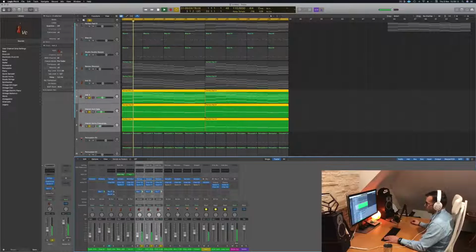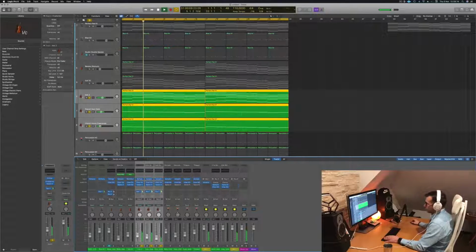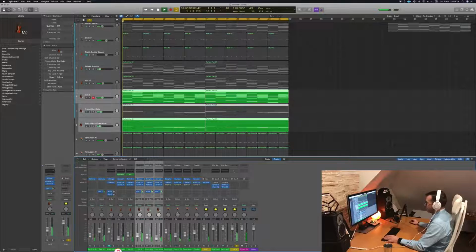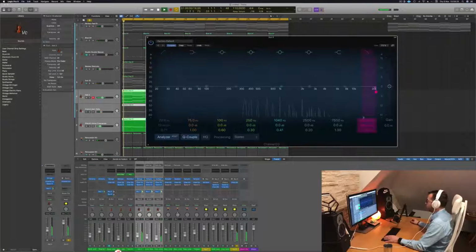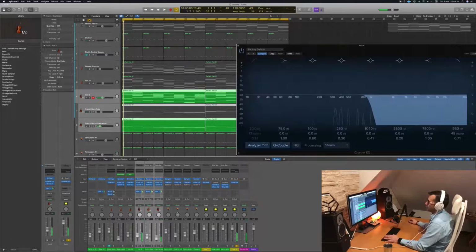I will send them to a bus. Bus them to bus 6. Then go and take my bus 6 here with those instruments. And I do not like external filter because I think it's a waste. So I just do this. So I want the lead to be able to shine. So let's hear it now.